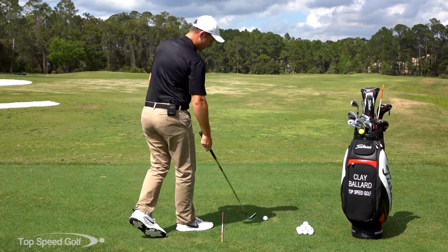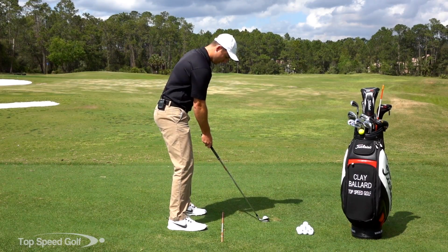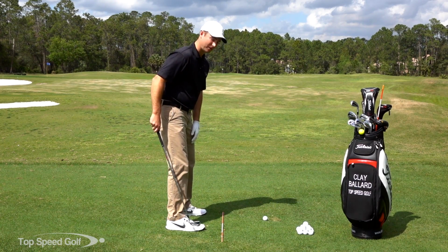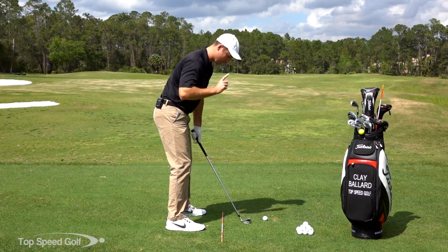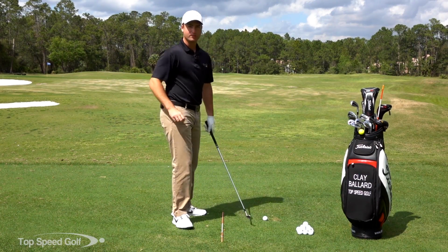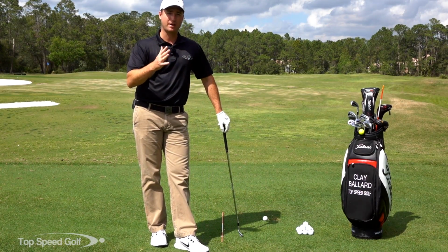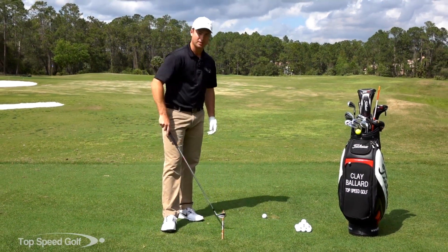I need to constantly have feedback for my mind to allow it to square itself up with the target out in the distance. So if I have this stick down, I'm lining up my feet parallel with that stick. Now, after repetition after repetition, it's training my eye for what it sees with the target and how that feels with my feet. So if I always put a stick down, my alignment's gonna be great. And if I don't put a stick down, my alignment's always gonna be terrible. I'm always gonna have to feel like I'm way out of whack. So every single time you hit golf balls, put a stick on the ground.